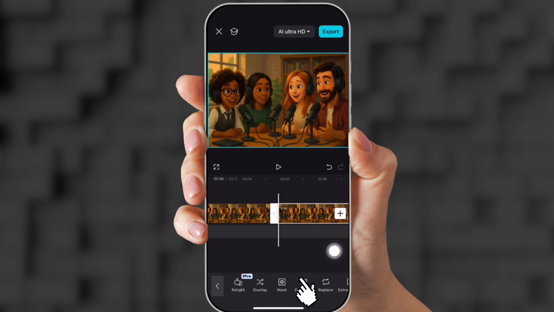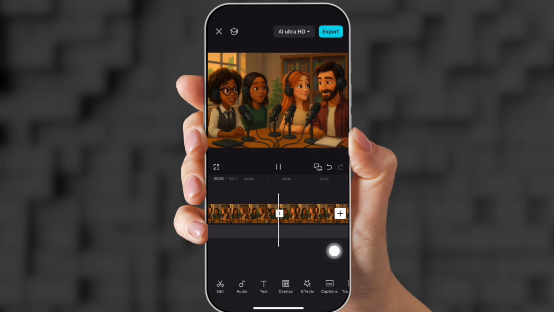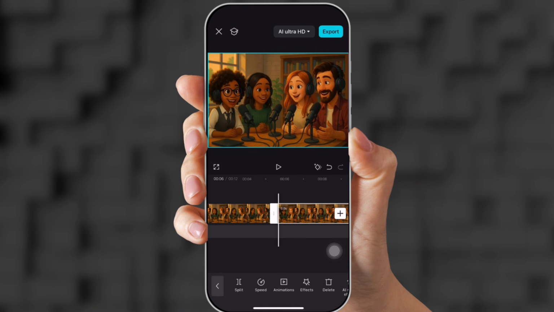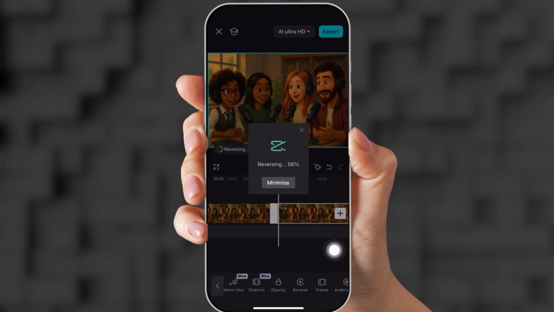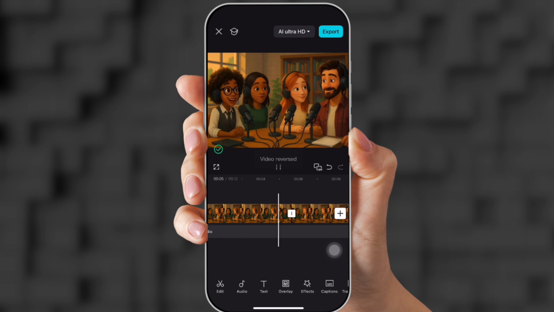And once you click duplicate, it makes a second one. But do you see how it goes right into it, not smoothly? The second clip, you're going to click reverse. This is how I make clips longer. Once it's reversed, it will look like it's smoothly going into the next slide.